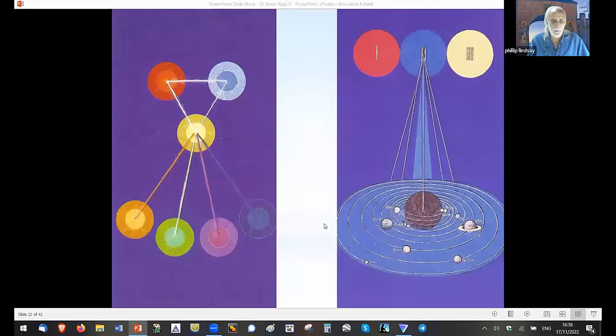All right, so we have a couple more beautiful paintings of some ray representations from a book on the 7 rays by a woman called Helen Burmeister. I have some of her paintings on my website and in my newsletters that you can download. Up here in this left-hand painting, we have the first ray depicted in red in this triangle, the 2nd ray blue, of course, and the 3rd ray green. These are called the 3 main rays of aspect, from which the other 4 rays emanate, particularly from the mother ray, the 3rd ray. It gives birth, if you like, to the 4 other rays.